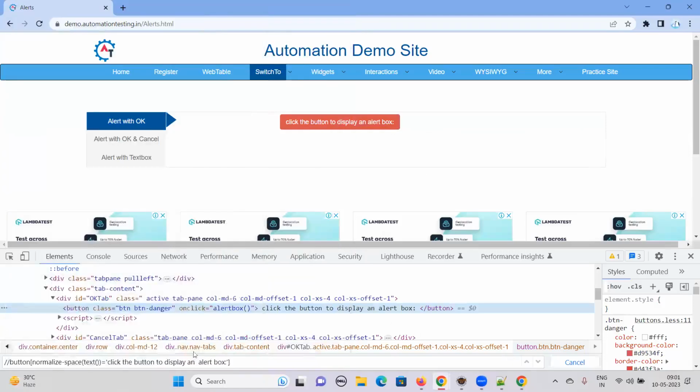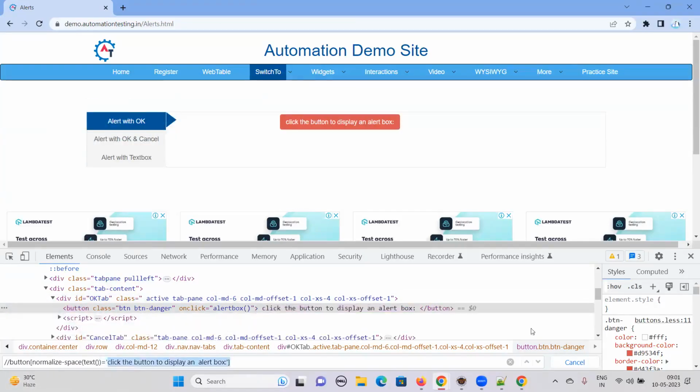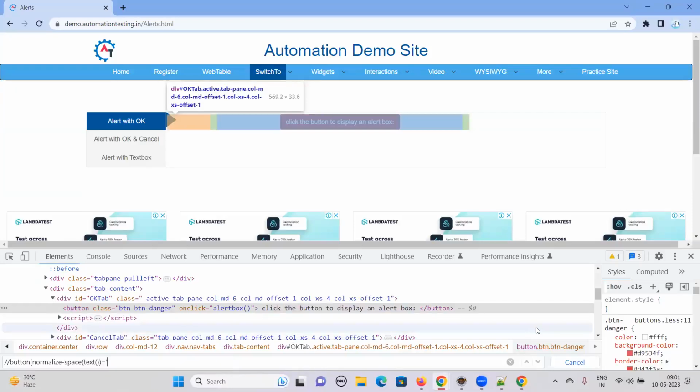We are using normalize-space and trying to identify "Click the button to display an alert box." This is fine. It should be able to identify this one. Let me copy it again and paste it.